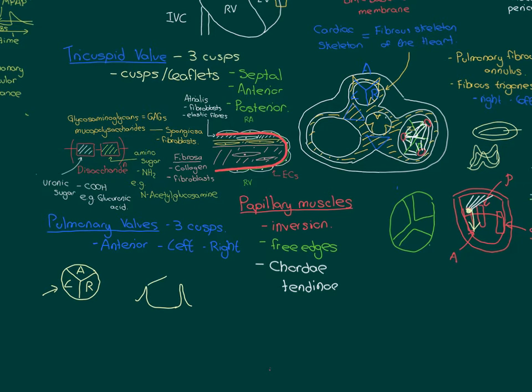You're not just going to have one simple flat piece of connective tissue. Instead, you're going to have 3 separate surfaces, and it's going to be like this. So here are 2 of the surfaces, and then you're going to have a floor. So let me colour the 3 separate surfaces in different colours. So here's one bit of connective tissue that makes up the valve. Here's another surface of this valve cusp.